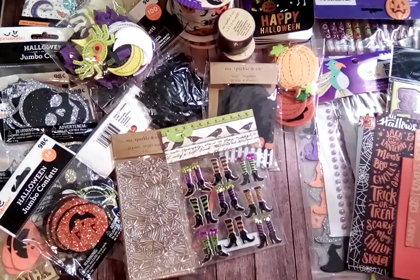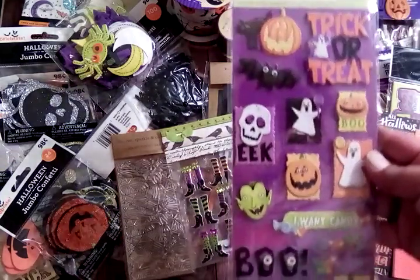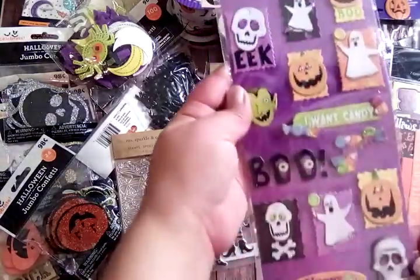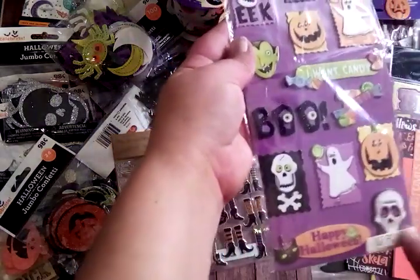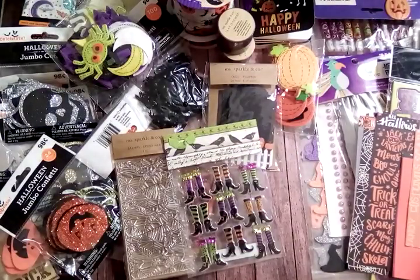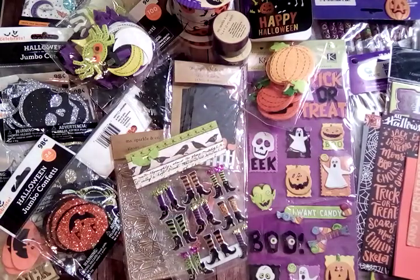And then here is a pack of chipboard by K & Company. I love those little stamp-looking ones there. I want candy. And that's like a pile of candy. Boo. Happy Halloween. So fun. So fun. I'm not sure where to put everything. Okay, we're down to the last little bit in here. I promise.